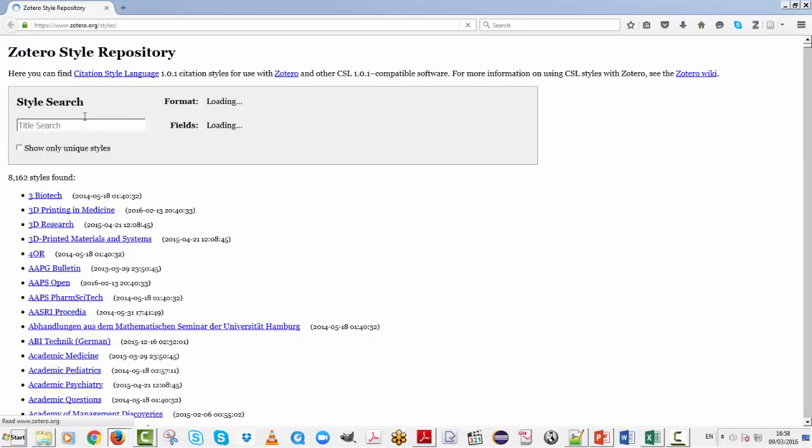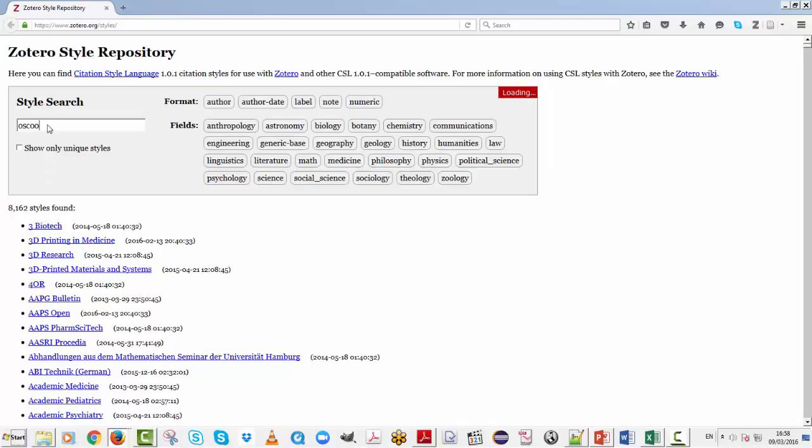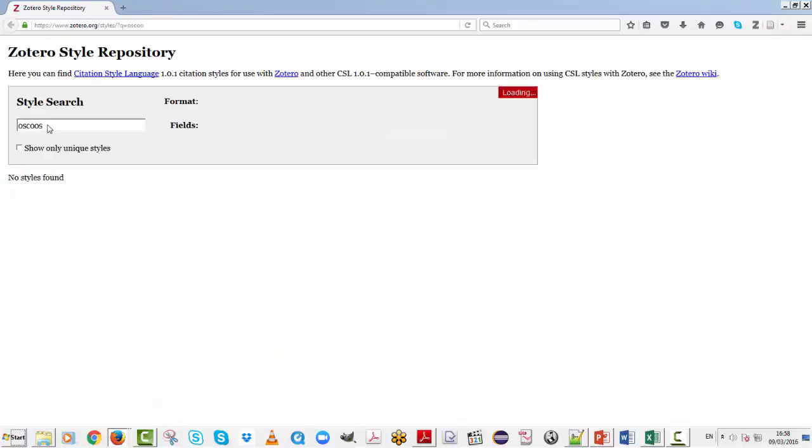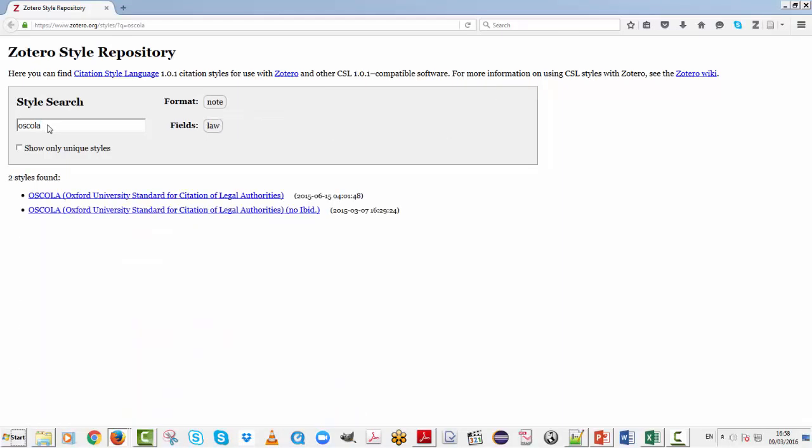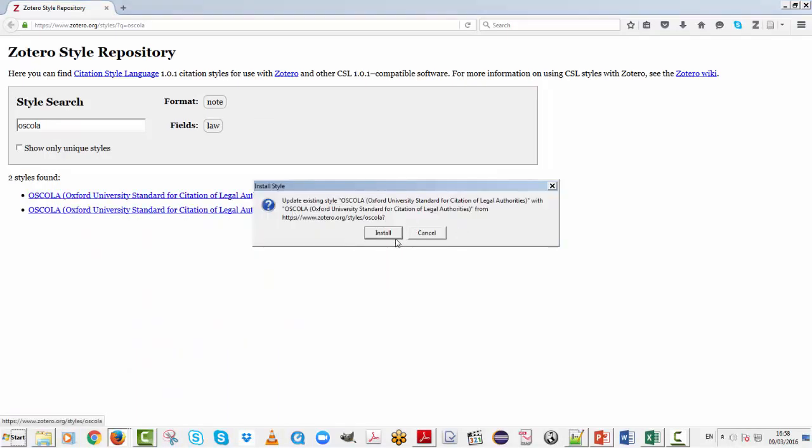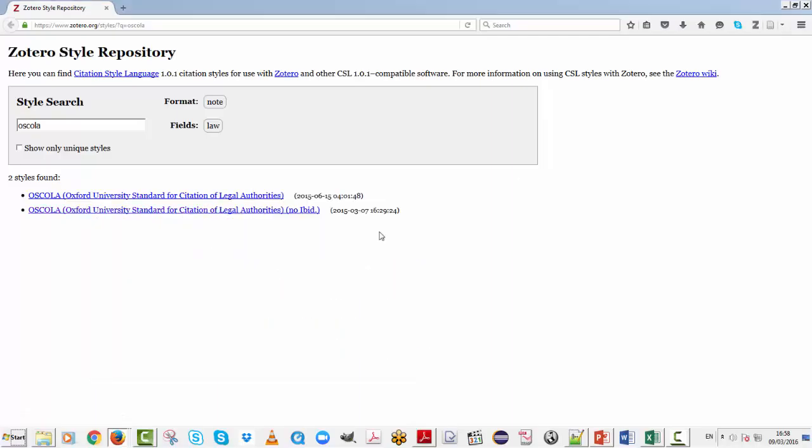If I click on get additional styles, it's going to go and search for some other ones online. There's so many of them here. Okay, I'm just going to put a Schola in. There's a couple of versions here. Try both of them. You just put them both in. If you just click on it, you go install. I'm going to click on that, and I go install. There we go. That is as simple as that. That is now in there, and you'll see how that works in a moment.